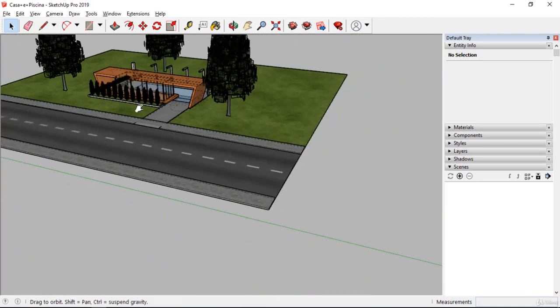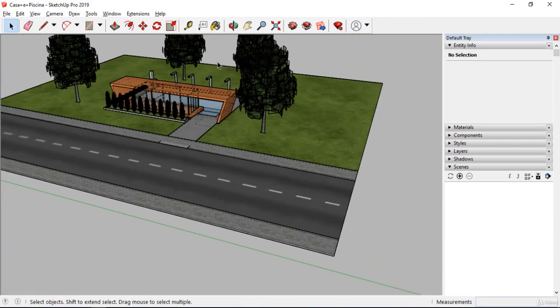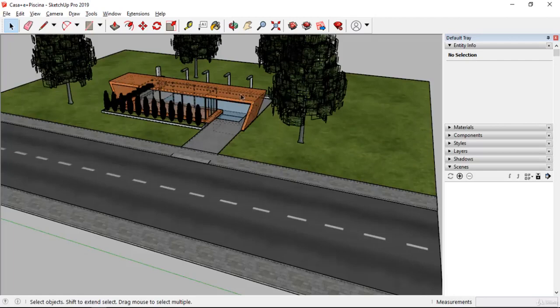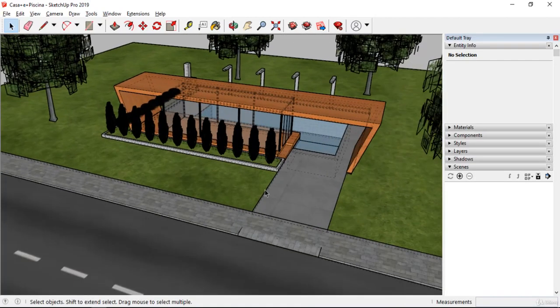You can see the outer boundary of every surface is made thicker, like the edges of the sidewalks as well as the building boundaries. And this helps us to differentiate the components, the different materials, the different surfaces we have.